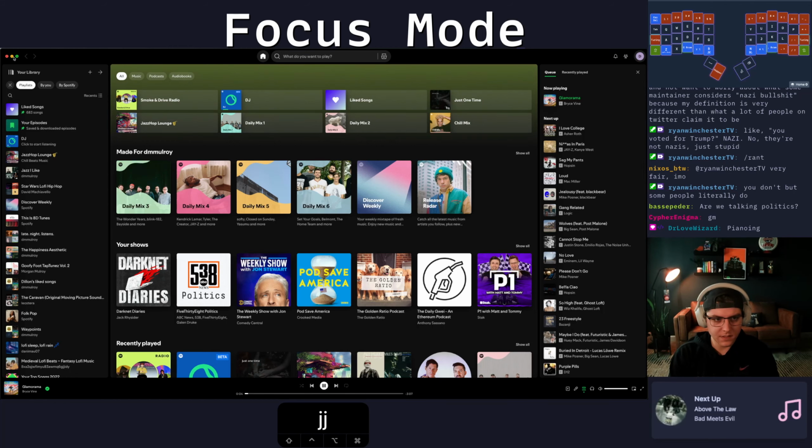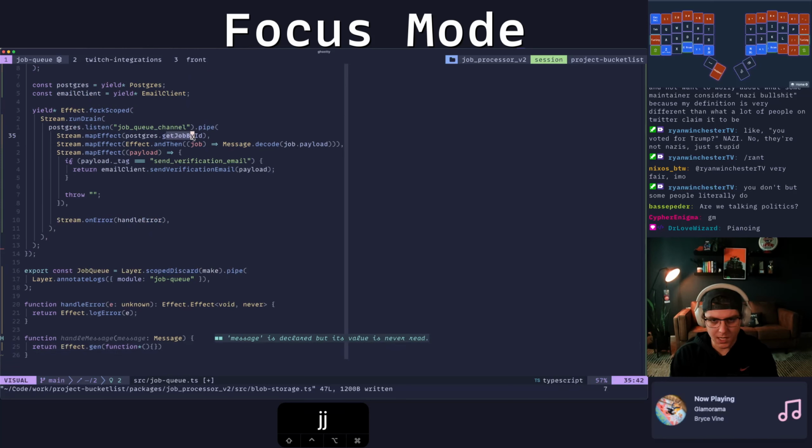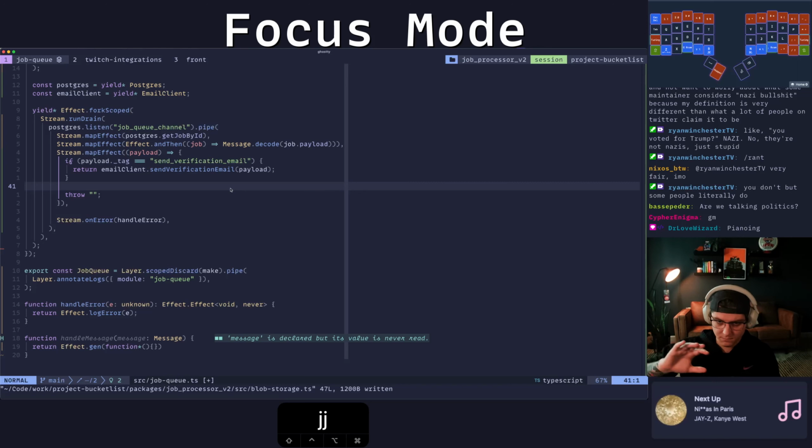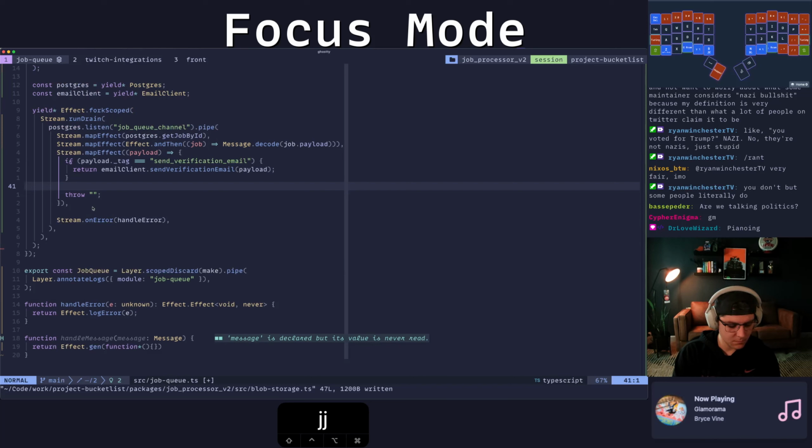All right, so what I'm going to do here is we're going to bang through writing out a message handler. So when the stream picks up a job from the job queue, we're going to decode the message, and in here, we're basically writing this function right here. If it's a send verification email, we're going to fork that into a new thread or green thread and send the verification email. And if it's a metrics upload thing, we're going to fork into another thread, download the blob file, process it and save it to the database.